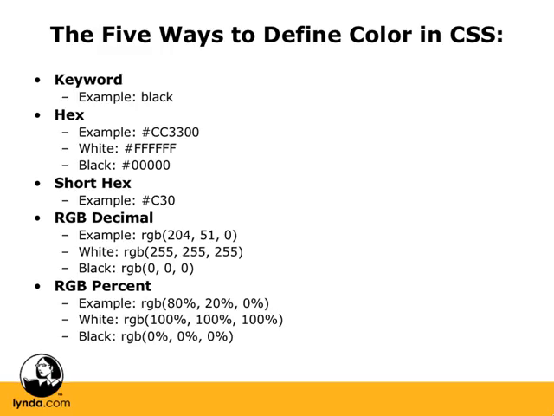We also have hex or hexadecimal, which there's an example here of CC3300. And then a short hexadecimal version, you can shove things down, basically, under certain circumstances. And we also have RGB decimal notation. For RGB values, you have the RGB with parentheses, and then inside those parentheses, you put the actual color values you want. In this case, for decimal, 204, 51, 0. Or if you're going to use percentages, use something like 80%, 20%, 0%.